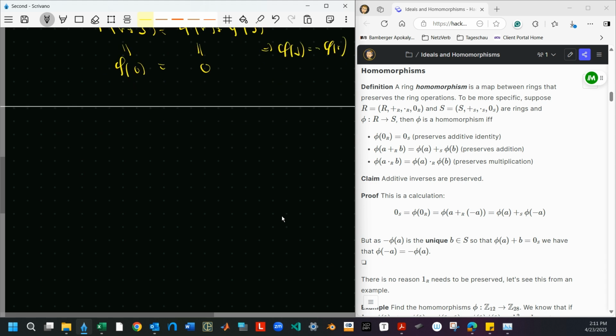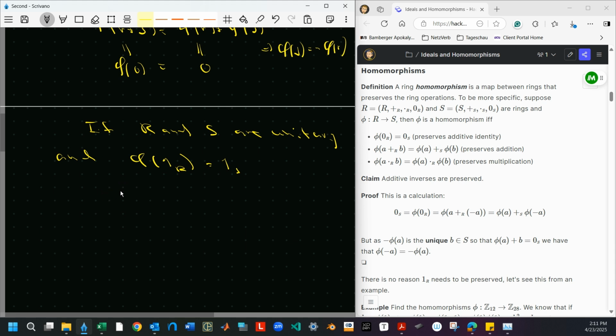The same thing will happen. It's useful to know this, right? So if it is the case that R and S both have a unit, actually, let's think about a couple of things. If R and S are unitary, and phi of 1 of R equals 1 of S, so it actually moves the unit to the unit, then the same argument I just gave up there will say that phi moves multiplicative inverses to multiplicative inverses, right?